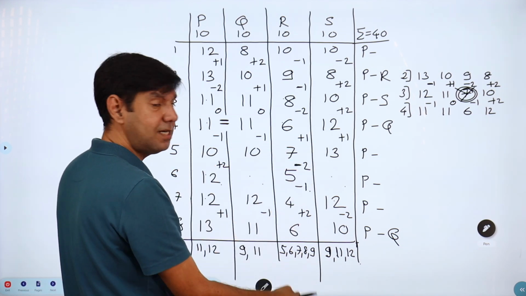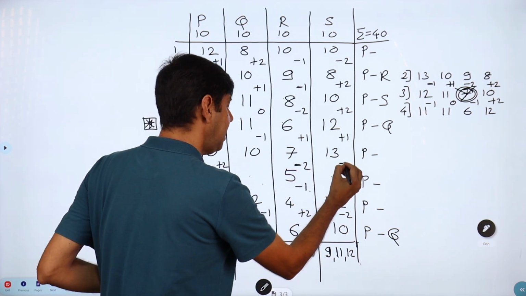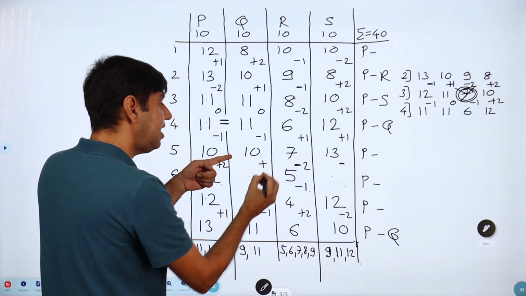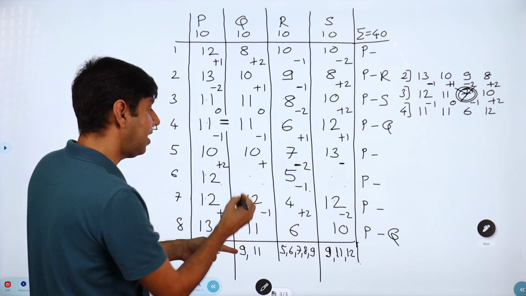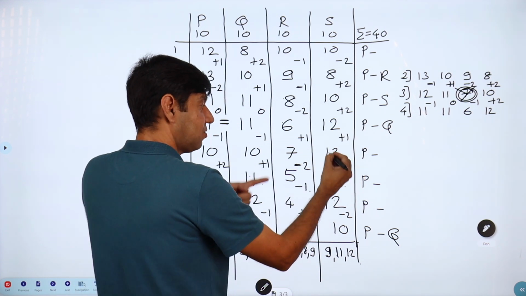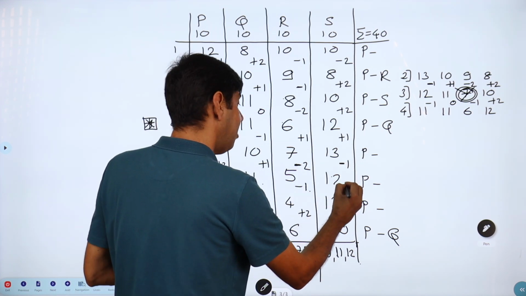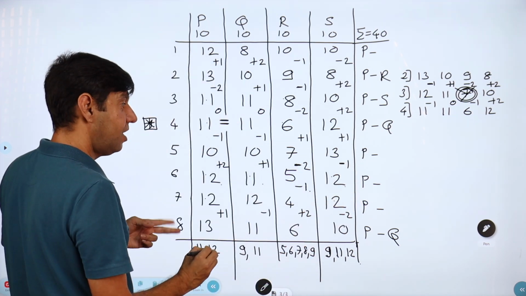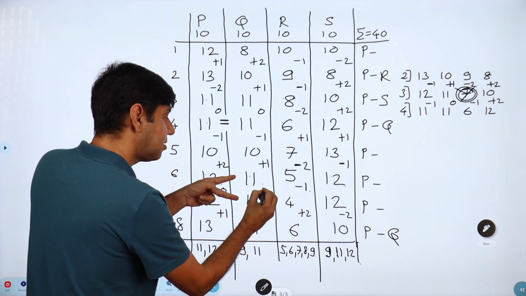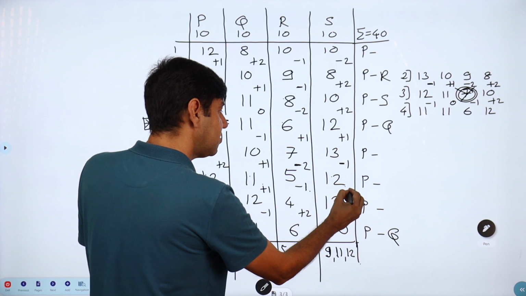Now look at 10 and 13. 13 has to necessarily have a minus. Okay, and hence 10 necessarily needs to have a plus. And if 10 has a plus, the only thing it can have is a +1. This becomes 11. So this will be a -1. 13 minus 1 is a 12. Oh, I get a 12 and a 12. So is that okay? Yes, I have a 12 and a 12 here also. And this is a +1, this is a -1, this is a 0.